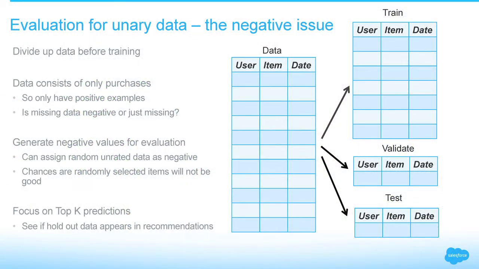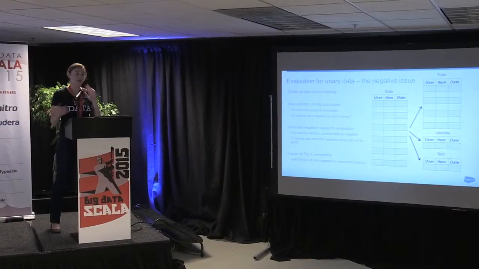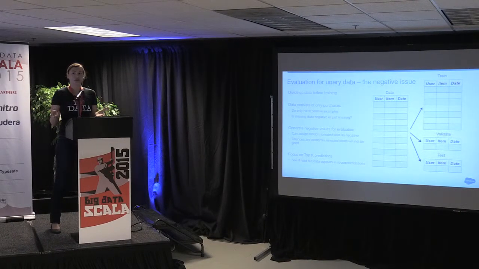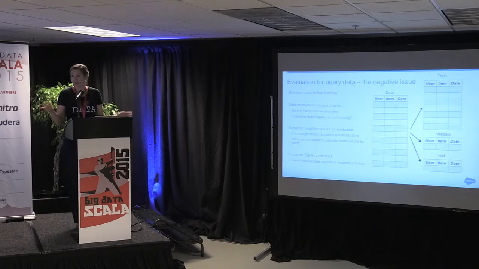And so you have to get around this. You have to have some negative data somehow. And there's a couple of ways that you can do this. The first is actually to just generate some negative data. And so you can basically say, okay, some unassigned values that the person didn't buy, I'm going to say those are negative. And the reason this works is that if you think about the total space of users and products, it's very large. And the actual relative space of products the user will actually like is much smaller. So just randomly assigning things from that very large space as negative will probably be correct. And so this actually does work. It's a bit of a hack, but it'll give you something you can work with.